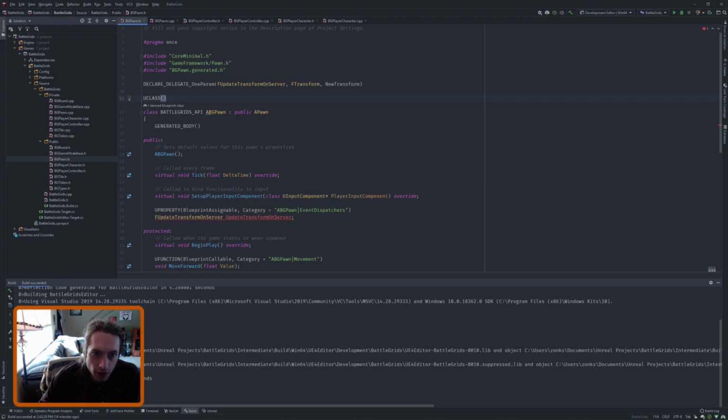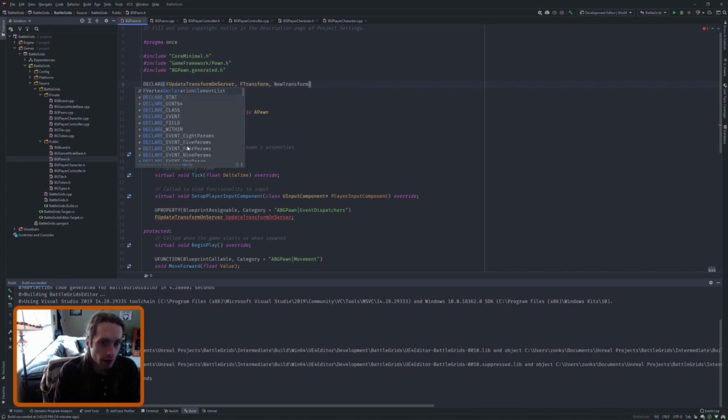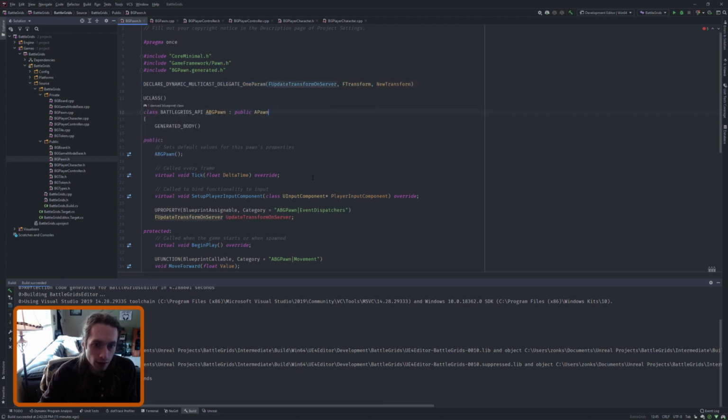We're making it right here. Declare delegate, one param. Does it need to be a dynamic? That's probably it. Declare dynamic delegate, one param. Dynamic multicast. There we go. Now it's happy.